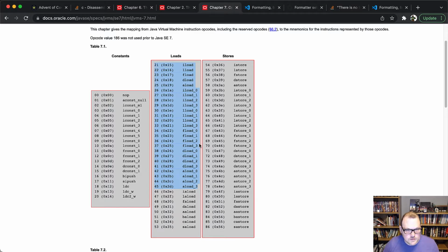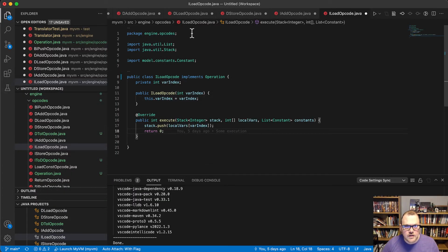So let's go ahead and make sure we've got all of these taken care of. Let's rename this to just load operation, or maybe just op.